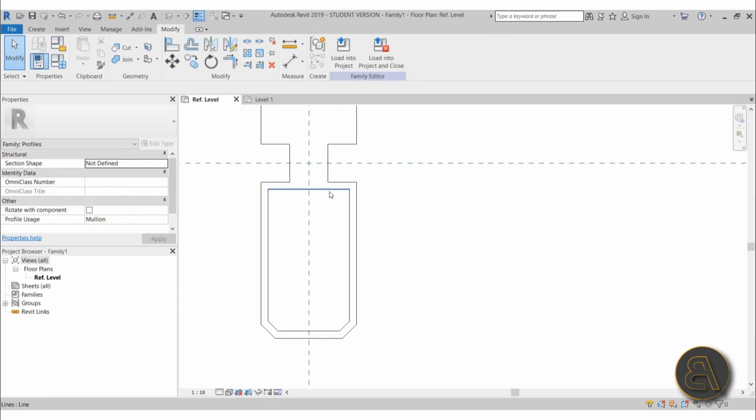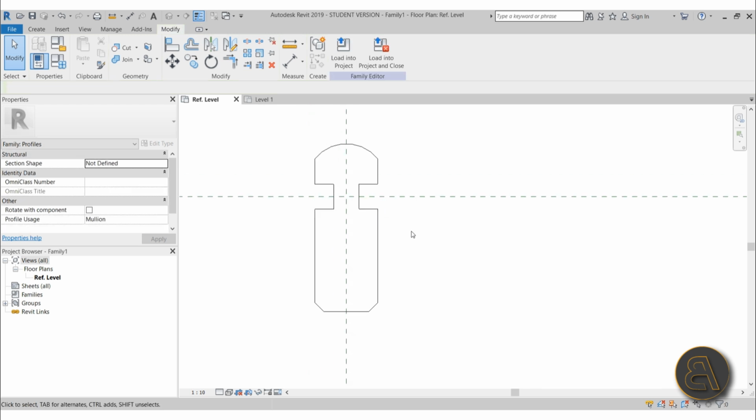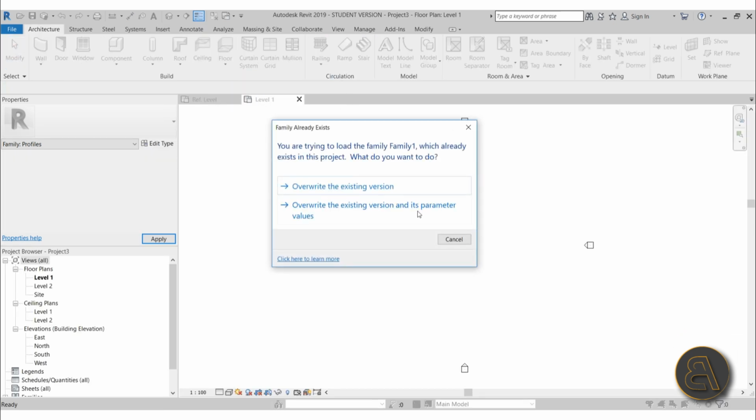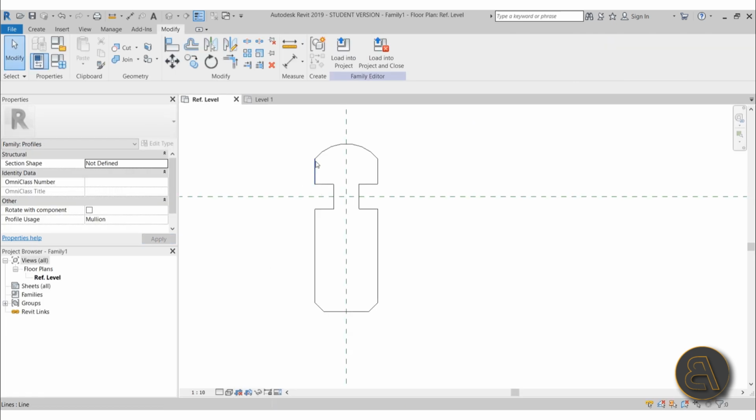So how do you fix this profile? Well, you need to delete this inner element, and now you're probably thinking, okay, this is fine, but it doesn't really bring enough detail into the project. And for bringing in that detail, I'm going to be talking about that just a bit later on, but for now let's just load this mullion. So it's loaded in, let's override it. Okay, so the mullion is loaded in, and now we just need to create the glass panels.